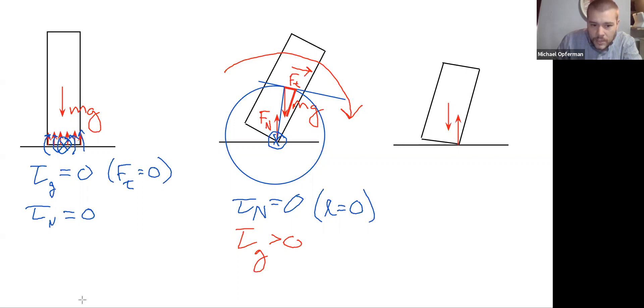And what you may notice here, once again, I want to put my axis of rotation on the normal force. And once again, let me draw my line connecting to where the gravitational force is, and the line tangent to that. What you can see this time is that now the tangential component of the gravitational force points in that direction. So that's what has changed between these two pictures. This time, the tangential component of the gravitational force goes that way.